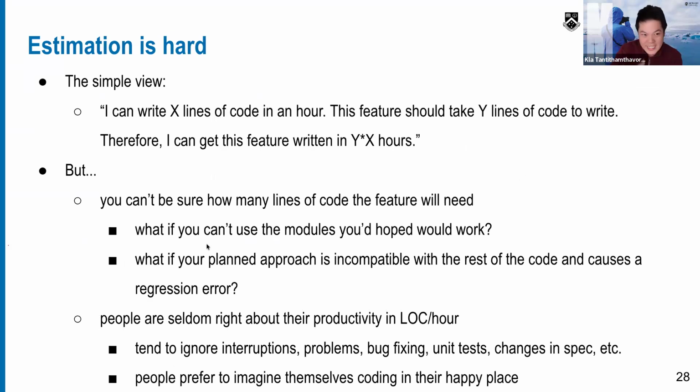So, an example of why estimation is hard. Sometimes in the past, people just estimated the effort based on the lines of code that a developer can write. But technically it's not right. Sometimes one feature requires a large number of lines of code but less thinking.